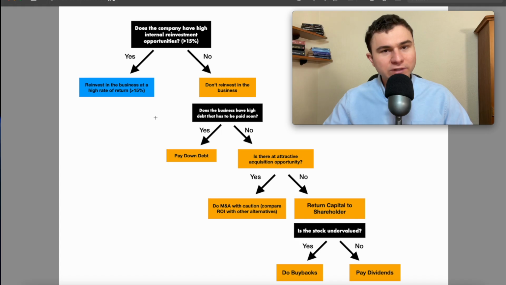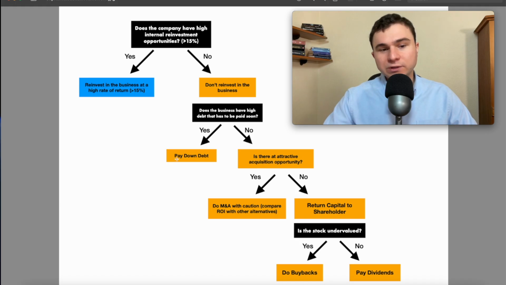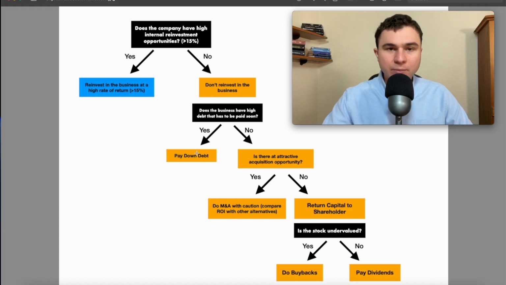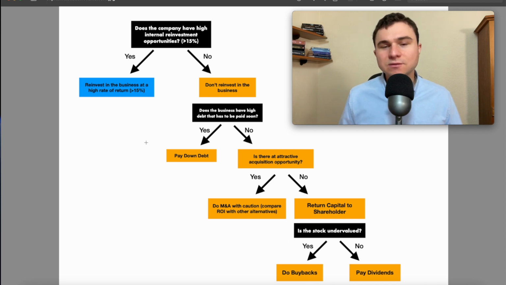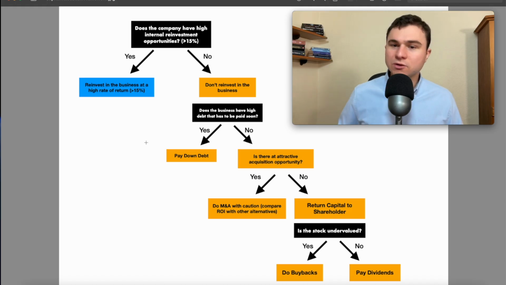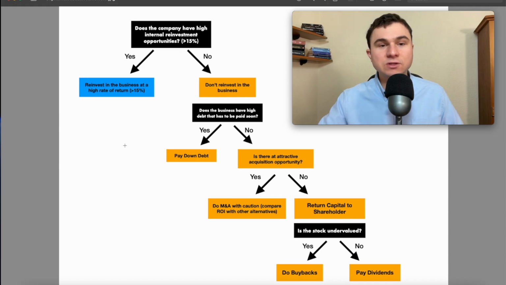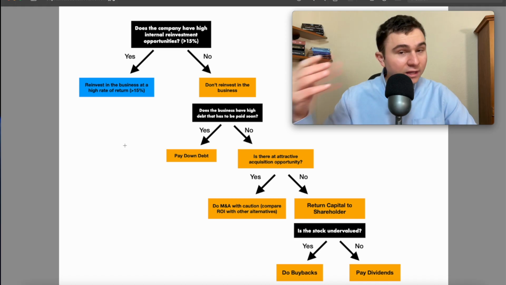If you have a lot of debt that has to be paid down as a company, pay down your debt. That's maybe your best use of capital. You want to be safe. In the world of investing, people sometimes make a mistake, they avoid the debt, they fall into the traps. So it's better to just avoid companies with debt, basically. So you don't even ask this question. But in case you have a company with some debt, pay off your debt and then you continue to grow nicely.